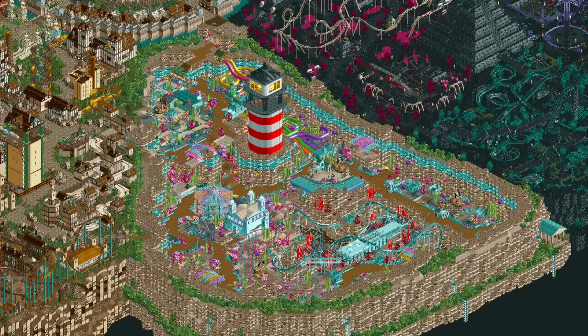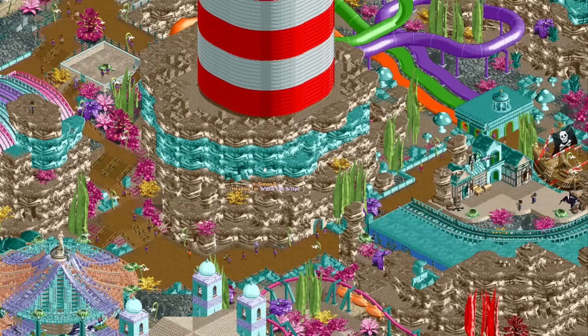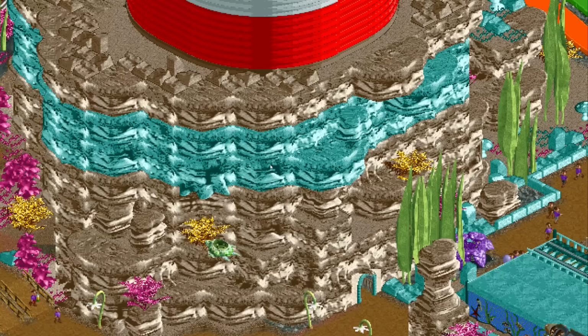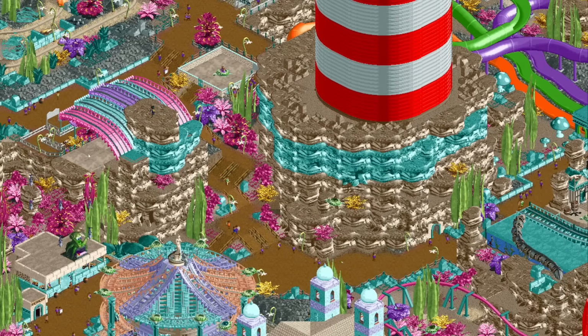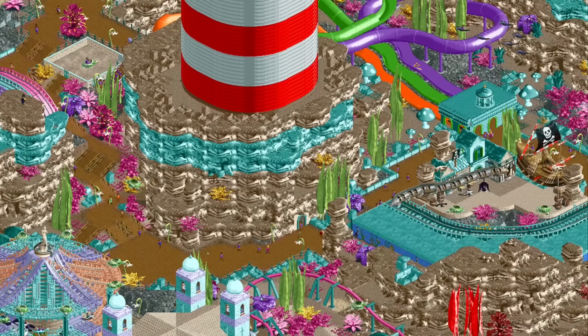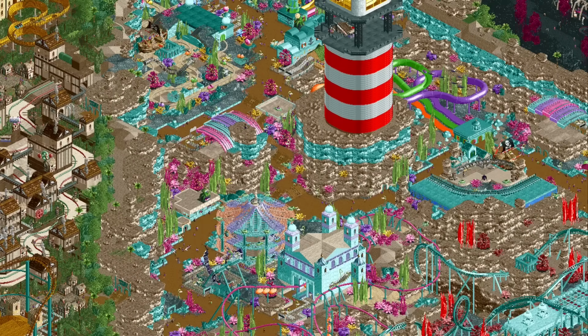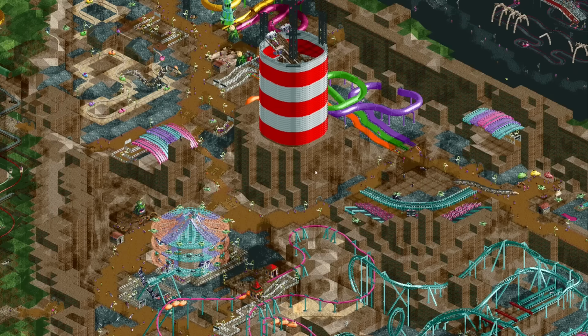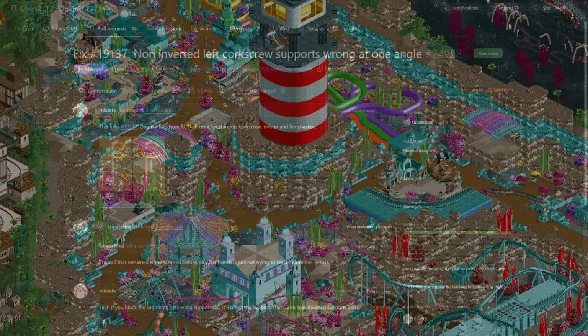Alright, there have also been quite a few fixes in this release version. Well, first off, there used to be a bug with the camera, where if your mouse pointer was on a land edge and you zoomed in or out, it would jump to the wrong location. But it now no longer does that, and it will zoom in at the spot where your mouse pointer is, which I think is really nice, especially when you're building a park that has lots of vertical changes, like this park you see over here.